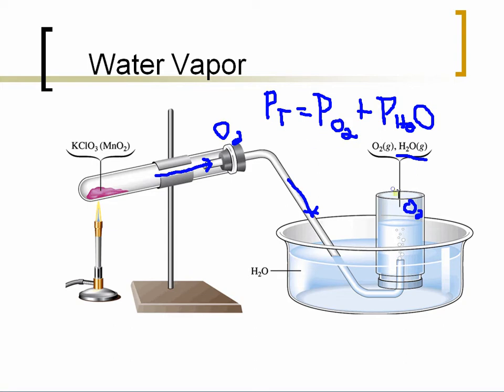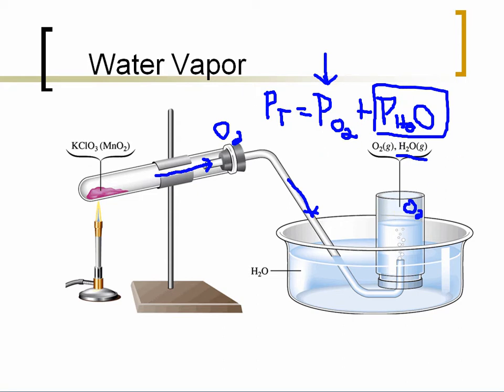You can probably find out the total pressure using a device, hooking this up to find out what the total pressure is. The pressure of water at a specific temperature, they usually give you a data table of that. For every single temperature, there's going to be a vapor pressure of water, and that's usually given to you, unless you're solving for it in the problem. You're normally going to be solving for the pressure of oxygen, to find out what pressure of oxygen is being exerted in this tube after all is said and done.